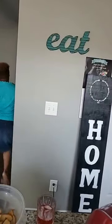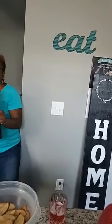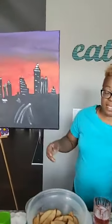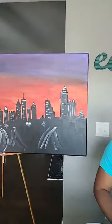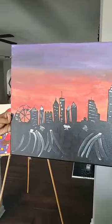All right. What else did I do? Oh, I did another virtual paint party with some children. We did the skyline of Atlanta. It went pretty good. You got a visual now? I do have a visual. This one is huge. Atlanta skyline with the children. Ooh, that is so pretty. It came out pretty good. You already gave that one away? I already gave it away.